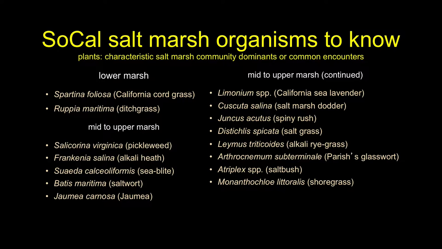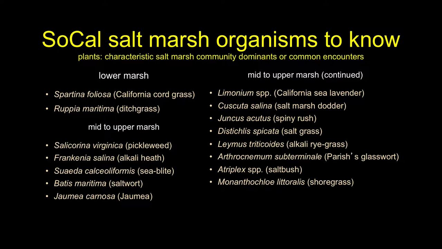Distichlis is one of the rare salt marsh plants that is everywhere. You'll see Distichlis up in the Sierras natively, you know, just on its own. Up in the Sierras, you'll see it in Idaho, you'll see it in the Central Valley, you'll see it all over. So Distichlis is a real super awesome competitor, but we most typically see it in the upper marsh zone. And then another two I want to call out to you is Atriplex, which is typically a shrub-like critter.